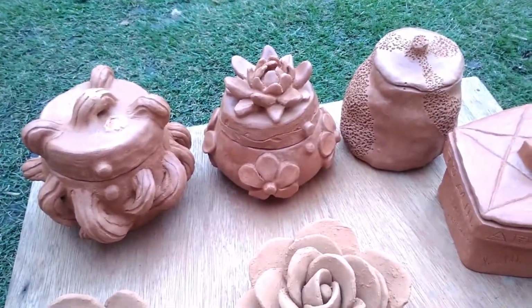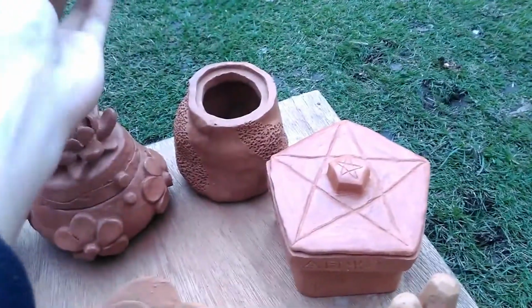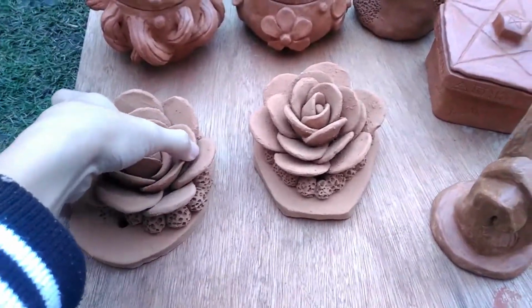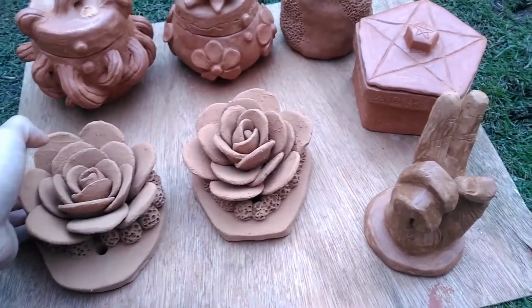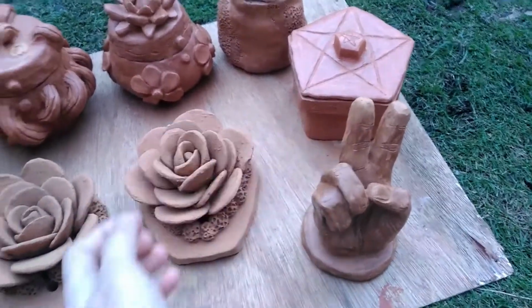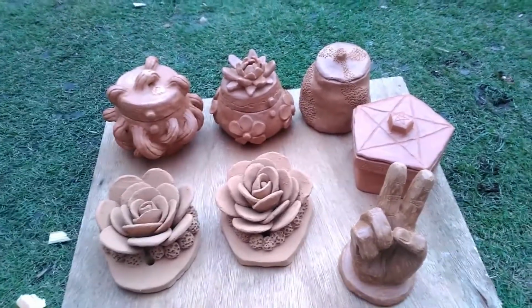So what I'm going to do is I'm not going to preheat it near a bonfire. I'm just going to stack them, cover them with wood, light it up, and see what happens. Some of them might break or crack, but I don't really care that much. I can still repair them if that happens, so let's just do it.